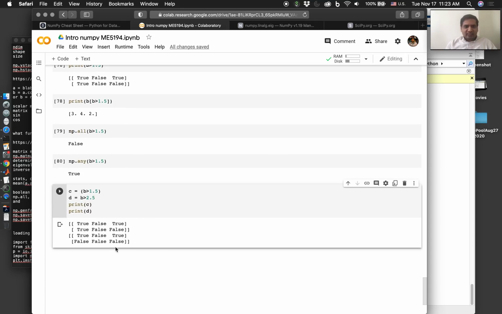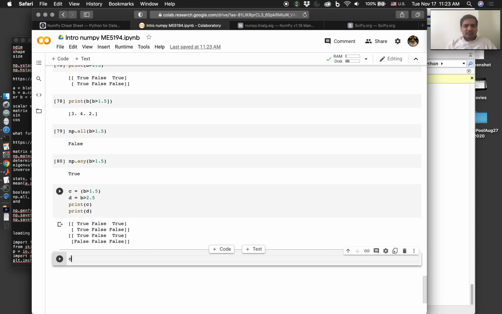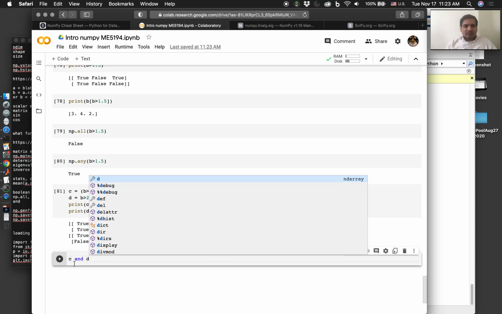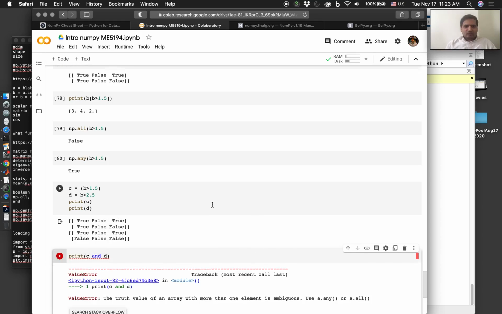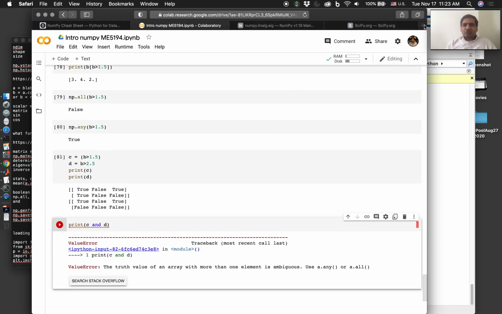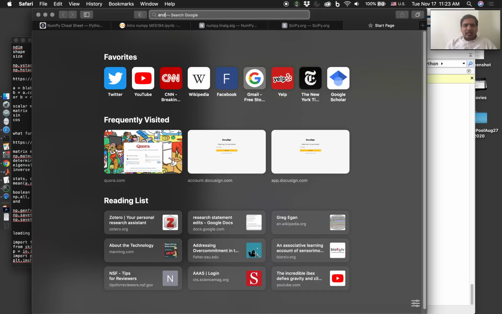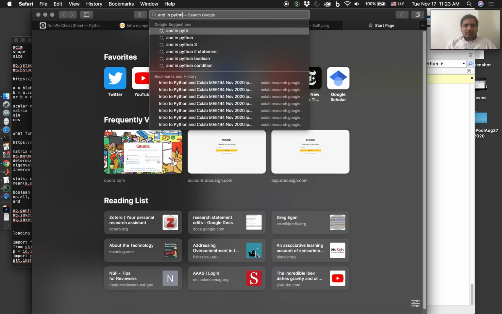So slightly different matrices, C and D. And then see if we can do C and D. Let's see if that works. Okay. That doesn't work.